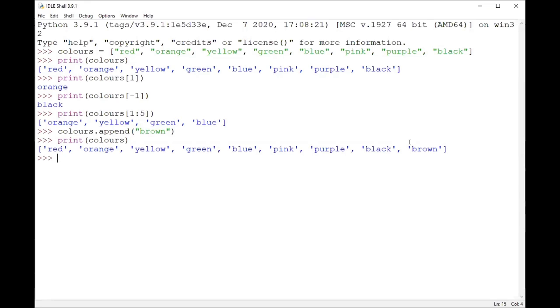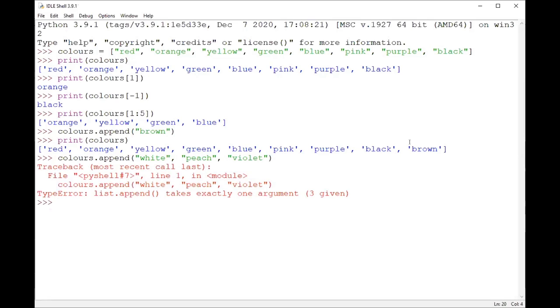The same way you can add multiple elements. Oh, okay, no, it should work differently.